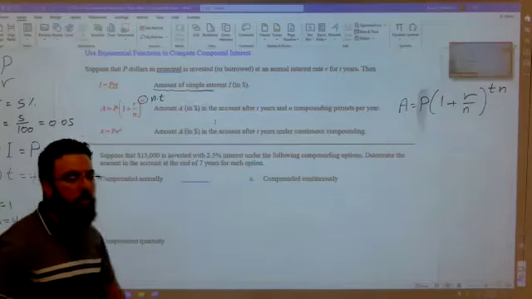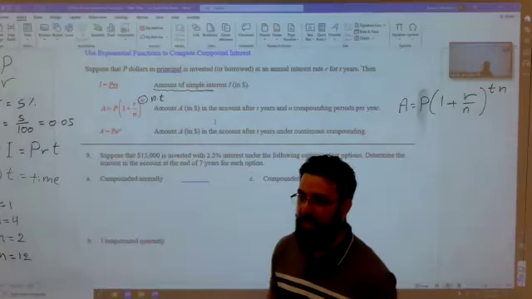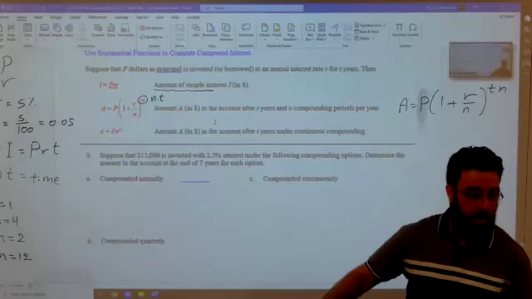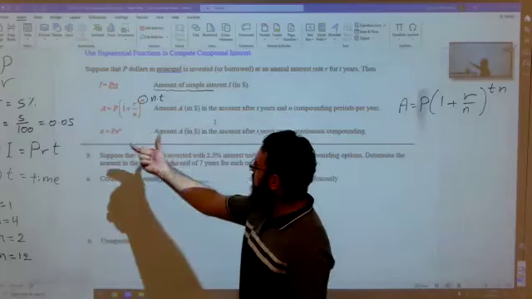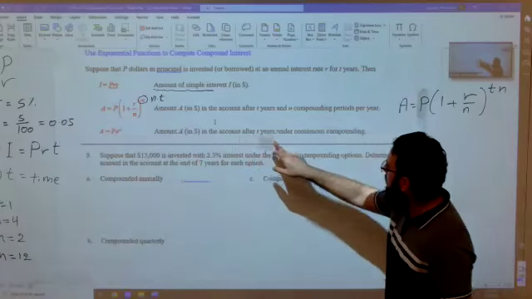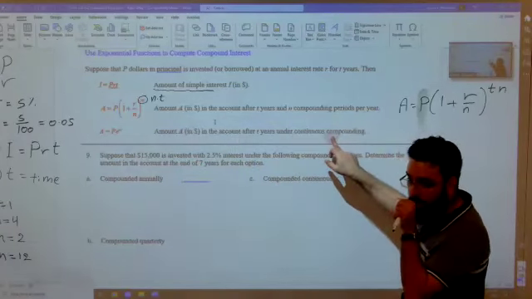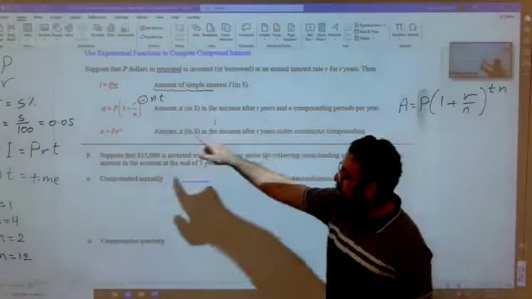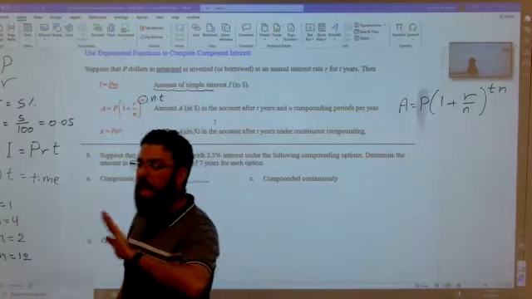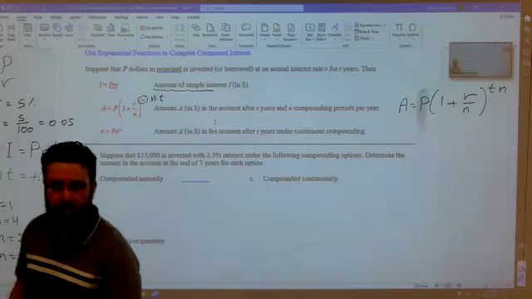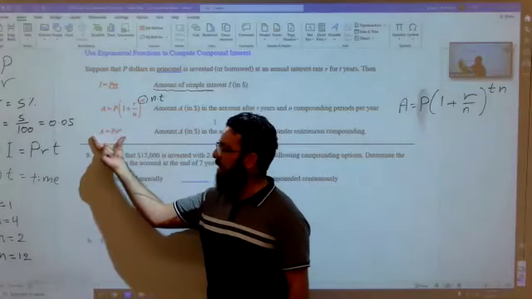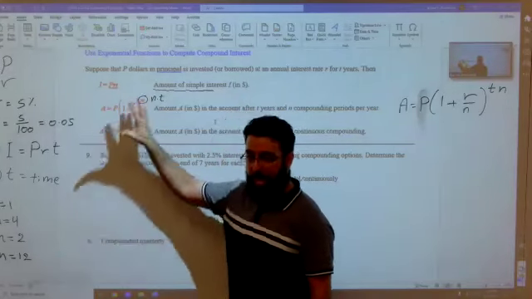What about if I'm going to give you interest continuously? That means every month or every year I'm going to give you interest, it depends on how much. It's going to be a different formula. So when they ask you for continuous compound, which formula am I going to use? This formula. Is that okay? Any type of compound, you're going to use this formula. If they tell you compound continuously, that means I'm going to use the other formula. Is that okay so far?